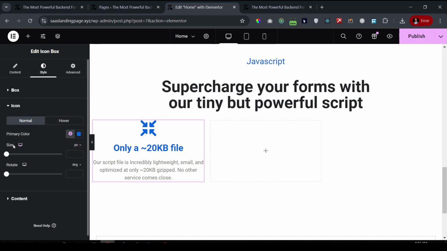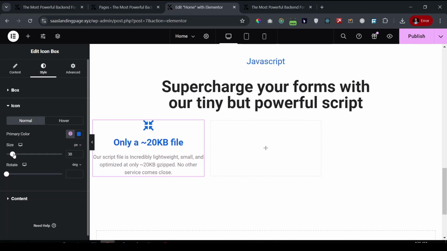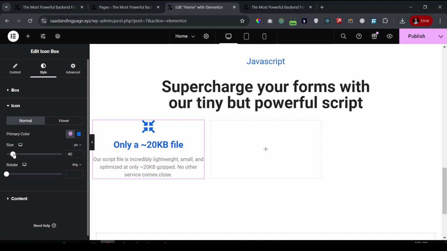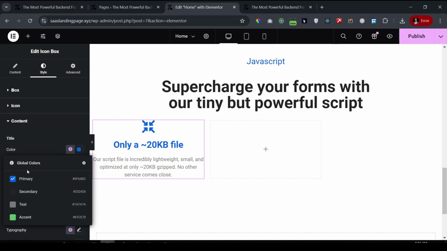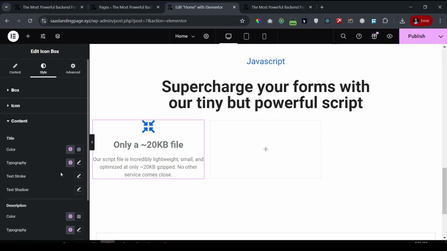Now for the icon, I want the size to be a bit smaller, so I think it's okay like this. Then the last is the content. Now the title is dark, it's not blue, so let's just make it dark. No, that's too dark. Let's just make it, sorry, that's too, excuse me, Control Z.